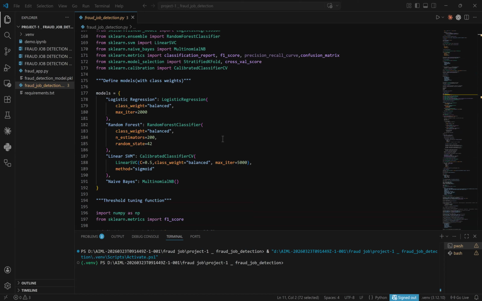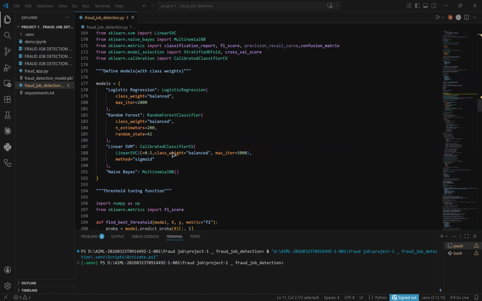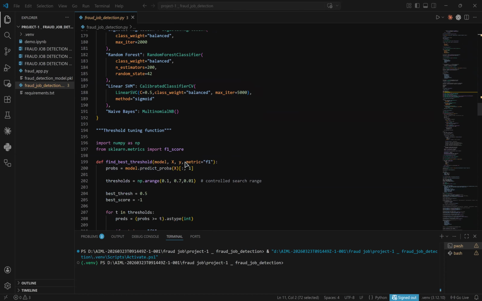Let's say out of 10,000, fraudulent will be 8,000, then non-fraudulent will be 2,000. That means non-fraudulent is a minority class here. The minority class will get more weightage when you use balanced. So here we are trying to build with various models.